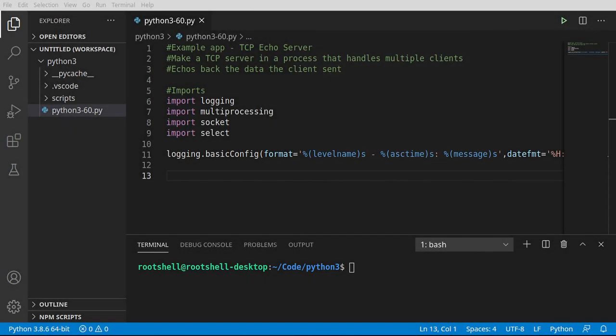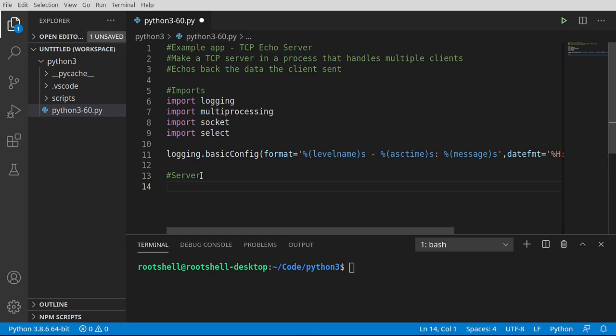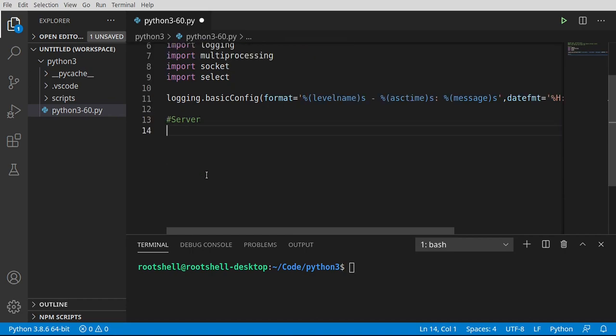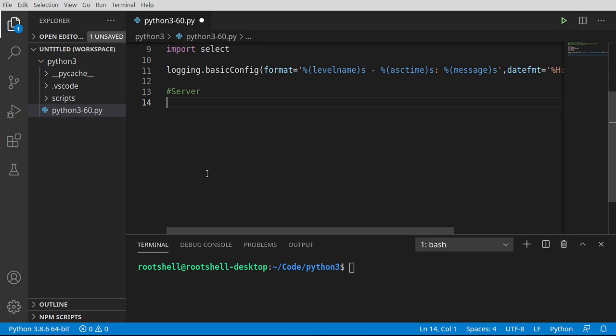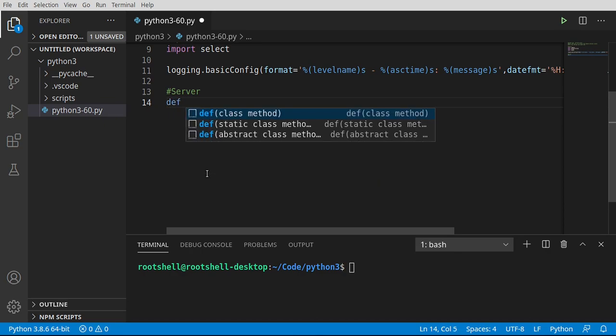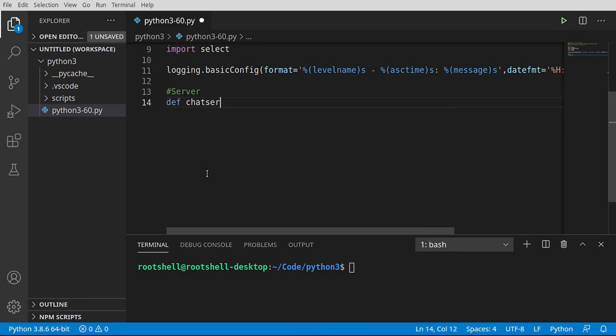Now for the heart of the tutorial, we're going to make the function that defines our server. This is going to run in a separate process, but of course, the way Python handles multiprocessing, it's simply a function. So we're going to say def chat_server, and we want an IP and a port. From here, it's pretty standard what we've done before. We are going to deviate a little bit, and I'll point those out.